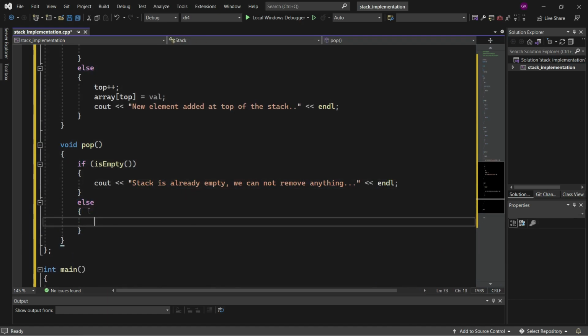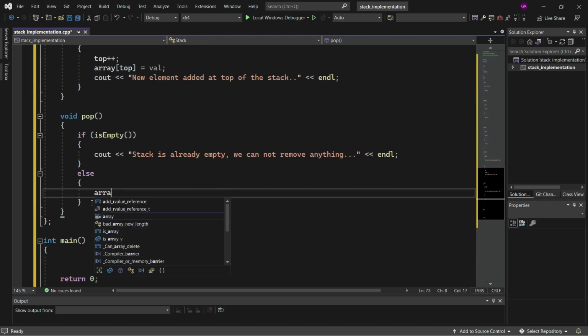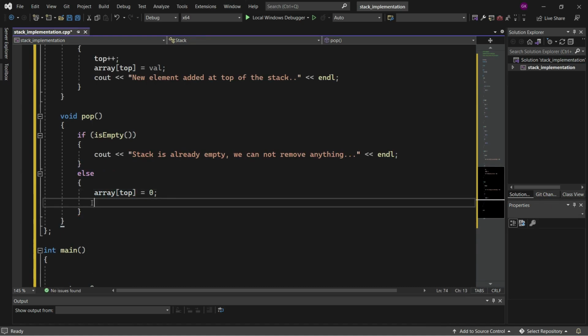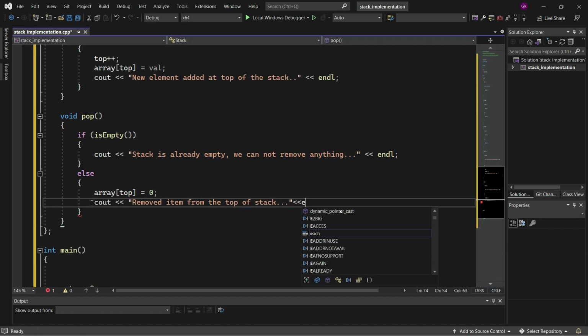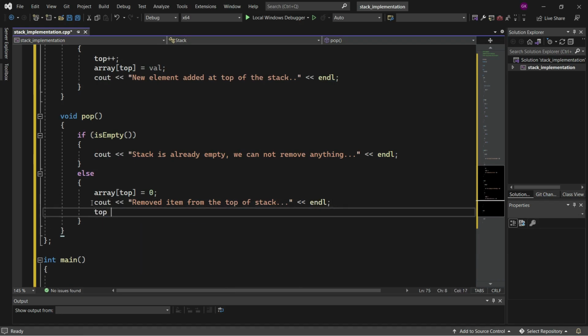So let's use else, and here we will make that top element 0, so array[top] is equal to 0. We have removed the item. Now we will print the message: removed item from the top of stack. Let's use endl here, and we will reduce the value of top by 1, so minus minus.